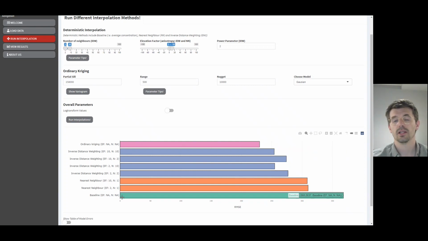Then we compare it to the baseline, which is the simplest interpolation of them all, which is just the average of every data point. So you see that at least for kriging, you have a far lower error than you have if you just do the simple baseline case. This is a very nice way to show the end user that you actually found some correlation. You're not just playing with the dice here.